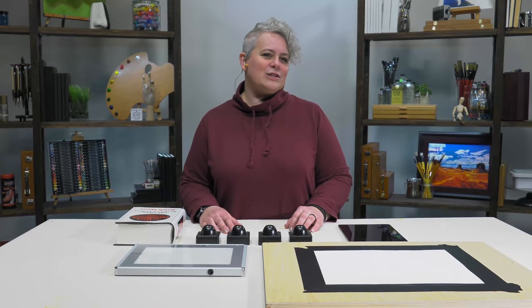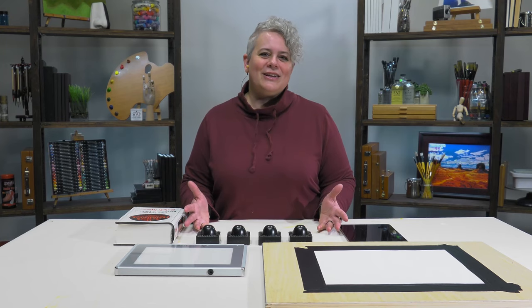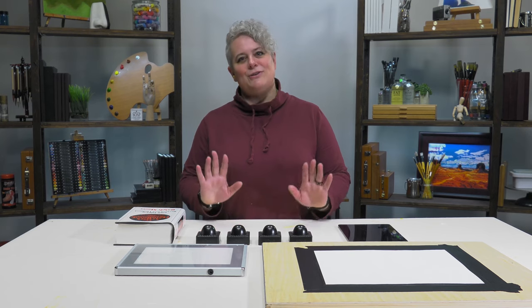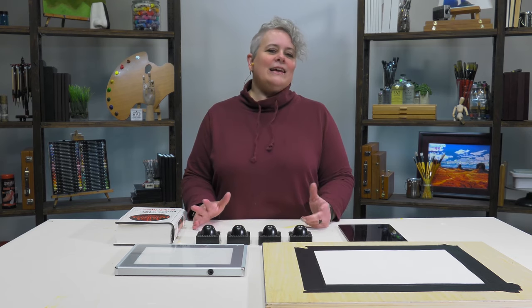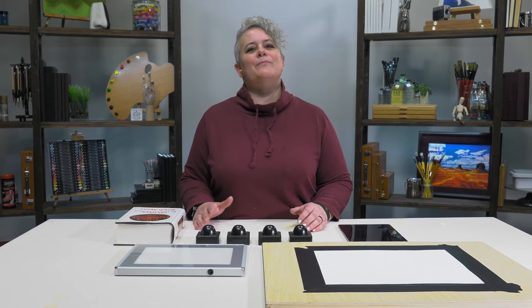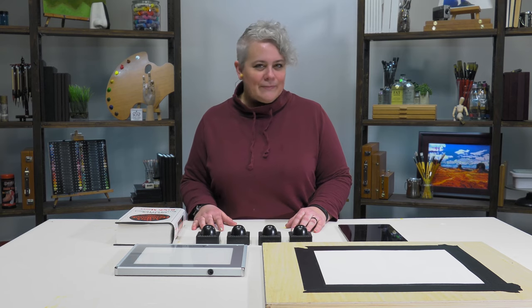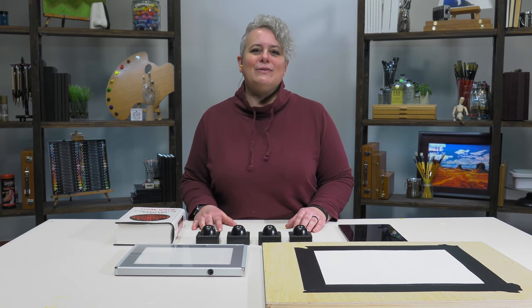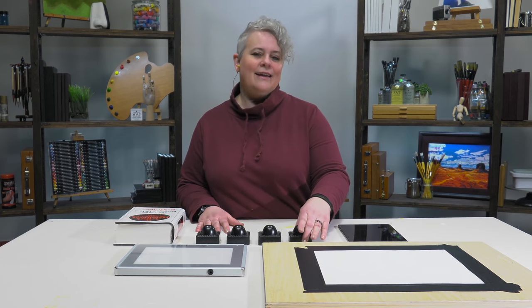Artists like to work at all different angles during their working process. You could get a drawing table, but that's annoying because you're adjusting constantly, having to crawl under the thing. Sometimes you just need to prop something up for a reference to get a little bit better view of it while you're working. Well, how do you do that besides stacking a bunch of books that are going to be sliding all over the place?